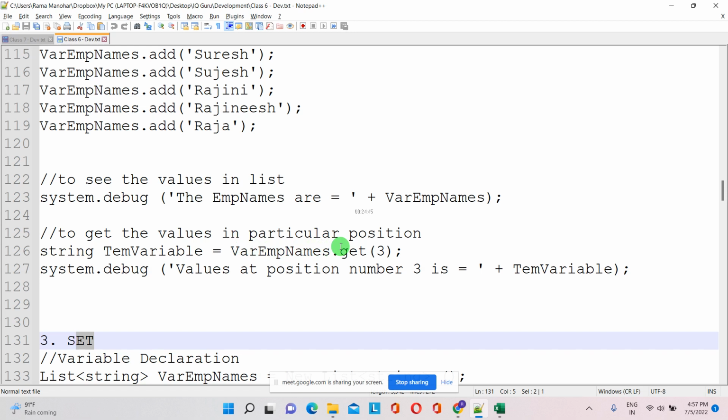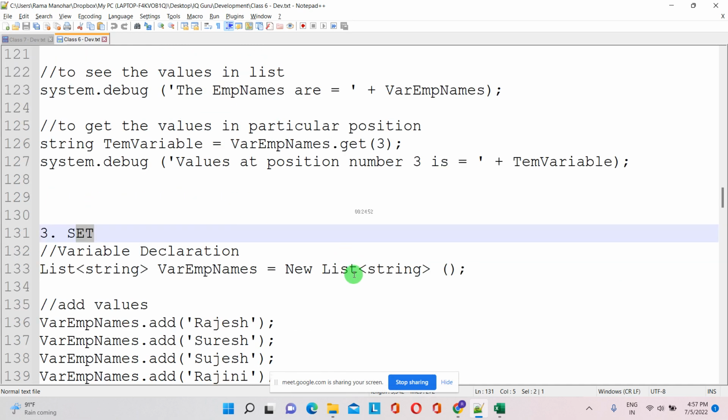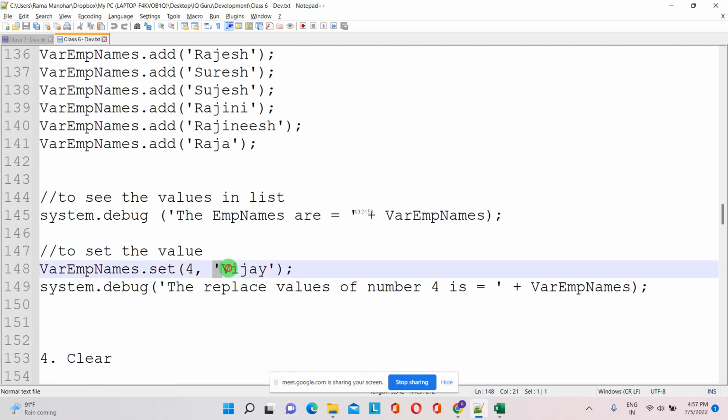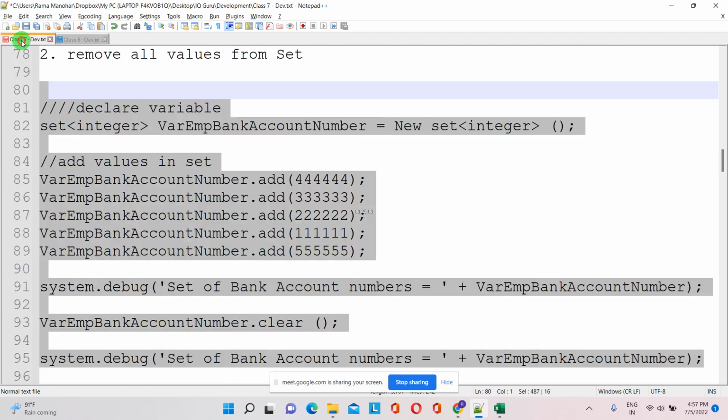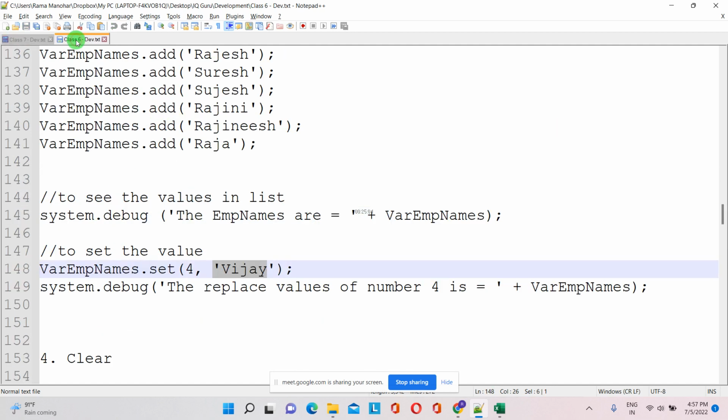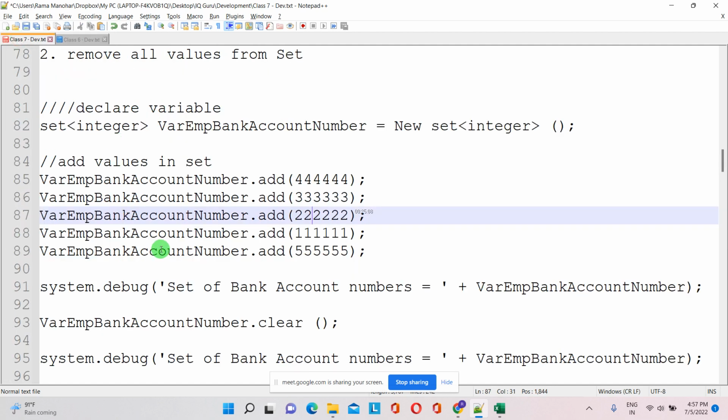Because there are index numbers in list. And when we have a particular index number, we can replace the value. But set doesn't have index numbers, so the get and set functions will not be available in the set collection.